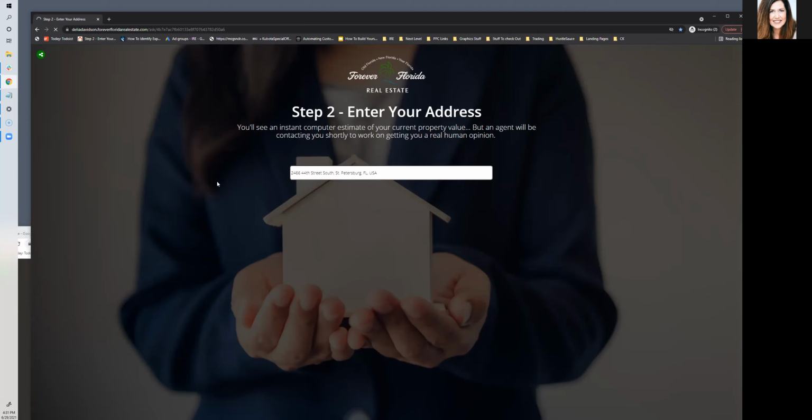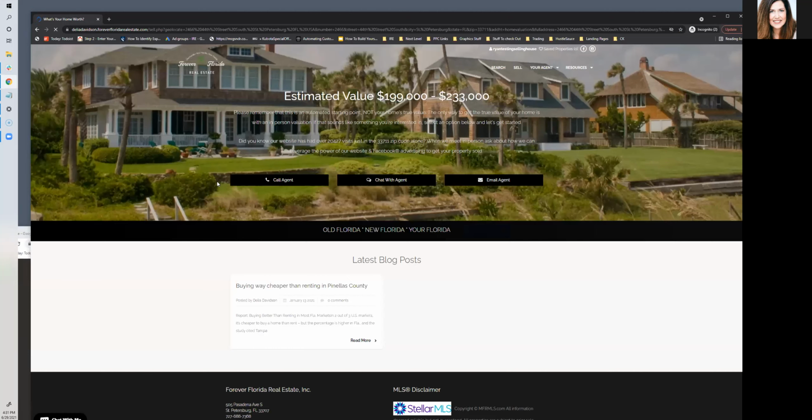So I wonder if we should add that under step 2, under where it says you'll see the instant computer estimate. Maybe we should put a little note and say please be patient. It's a computer compiling your report. Yeah, very good point. In the footer line, right? Yes. Excellent point. But we should still put something there after they submit that says, hey, just hold on. It takes 20 seconds. Hang tight. We're making your report.